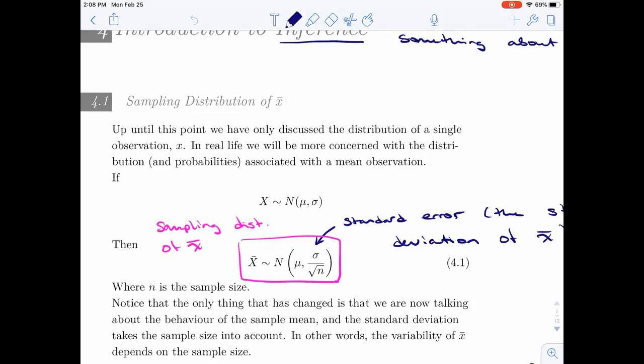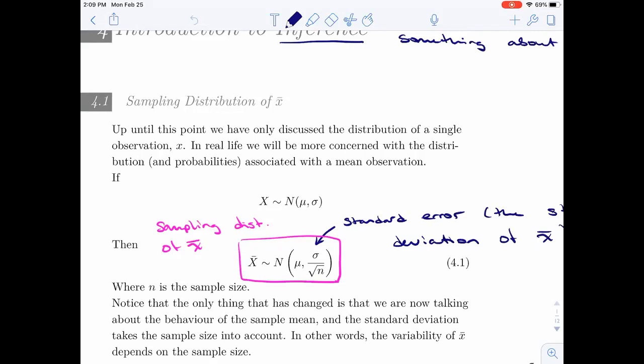So last day we said, if a single observation follows a normal distribution with a mean mu and a standard deviation sigma, then the sampling distribution of the mean will also follow a normal distribution centered on that same mu, but the standard deviation changes to sigma over root n, taking into account the sample size. Because it gets confusing to talk about the standard deviation of x bar having a standard deviation in it, instead we just call this whole lump the standard error.